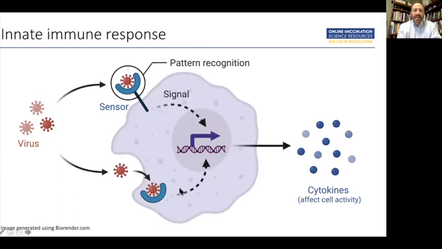In either case, signals are sent to the nucleus of that cell that stimulate it to make specific proteins. Those proteins then can be released from the cell and can serve as signals for other cells to become active. These will recruit cells to come in and identify the virus and begin to neutralize it as a general threat to the body. And this can happen very rapidly.